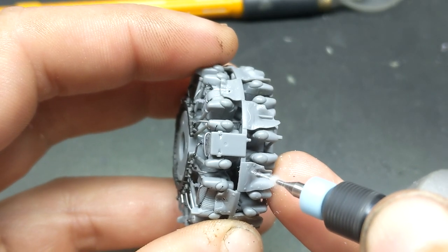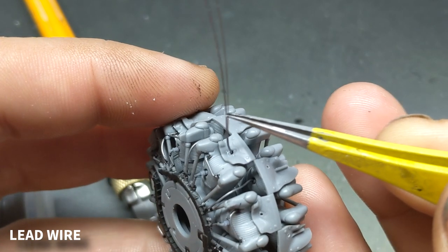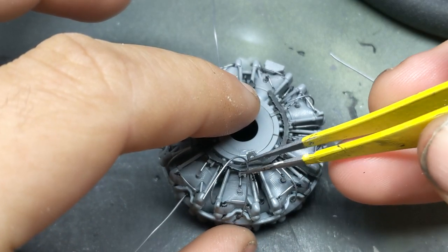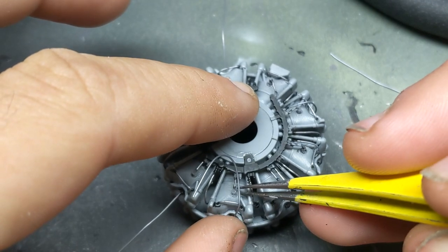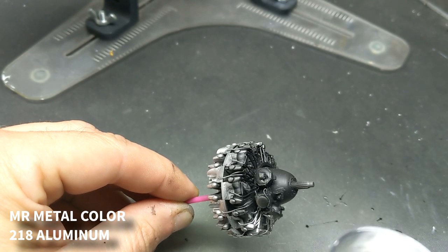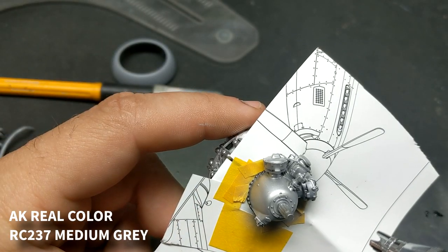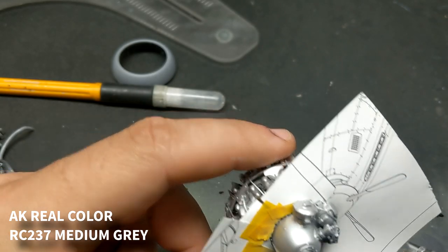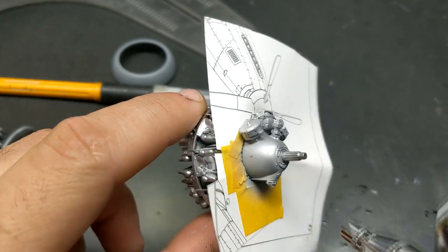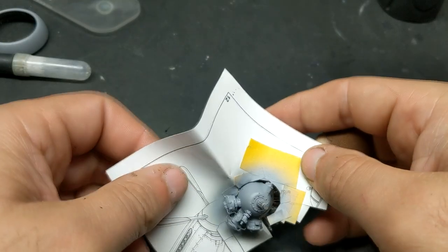The nice thing about the black AK superglue is it's easier to see while you're cleaning it. The only downfall of Tamiya's kit — which isn't really any fault of theirs — is that the tolerances are so tight that if you do any scratch building it's going to require a lot of test fitting. With this engine I thought I was going to be a superstar and put some ignition wires for the rear bank of cylinders as well, but when I went to put the cowling covers on there was an issue with them not fitting properly and those wires had to be removed. That meant this bird was going to have a closed cowling, and that wasn't such a bad thing because it keeps the lines of the Corsair undisturbed, and really when you have the cowlings off the only thing you can see is the top of the cylinder heads — there's not too much going on there.